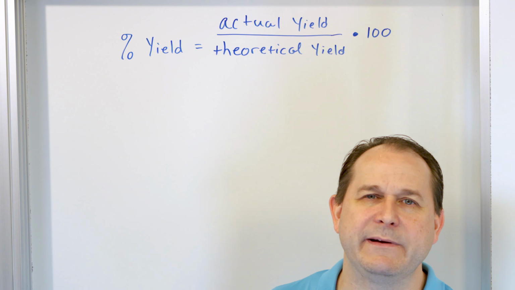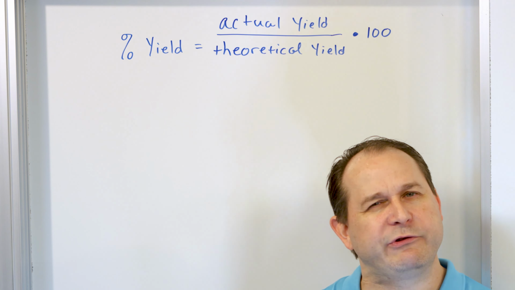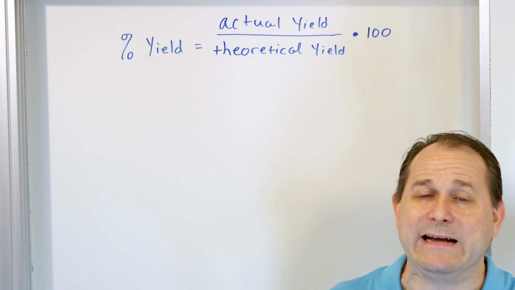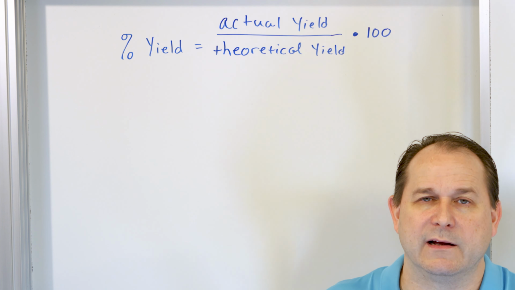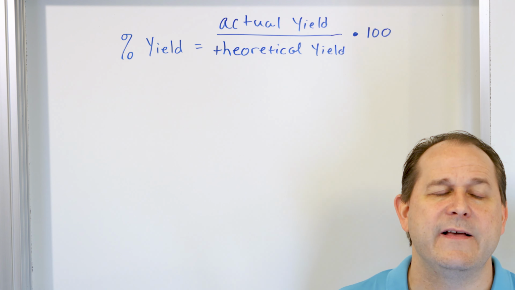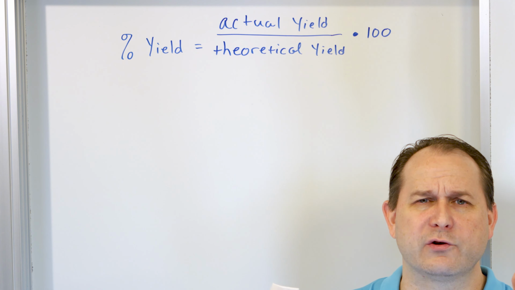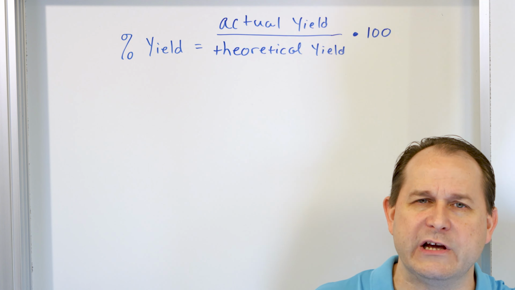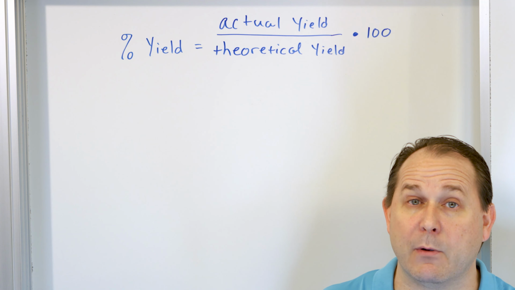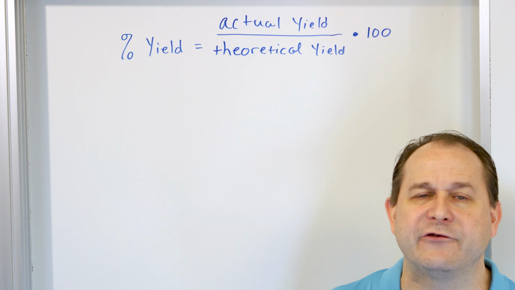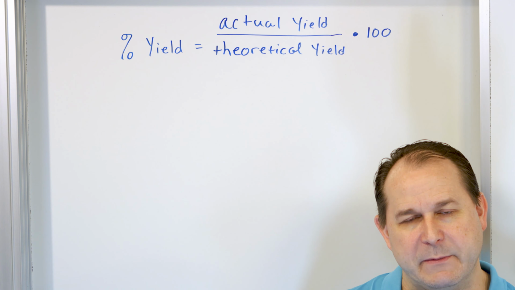When we did our limiting reactant problems, we figured out which is going to run out first, and we calculated the amount of product made once the limiting reactant is exhausted. That's called the theoretical yield, because you know which one's going to run out first. You run it through the stoichiometry of the reaction and figure out how many moles or how many grams you're going to make on the right-hand side of the reaction. But that is a theoretical maximum, right?